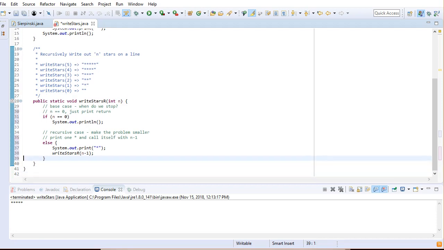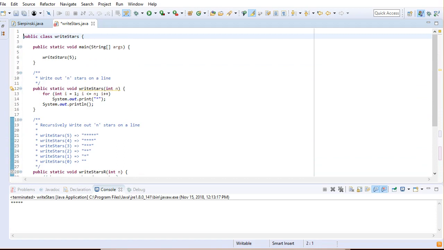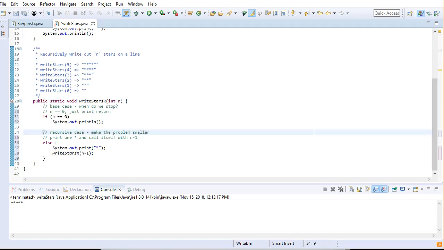All right, now let's go back and modify. Instead of writeStars 5, we're going to do writeStarsR. Let's run that.